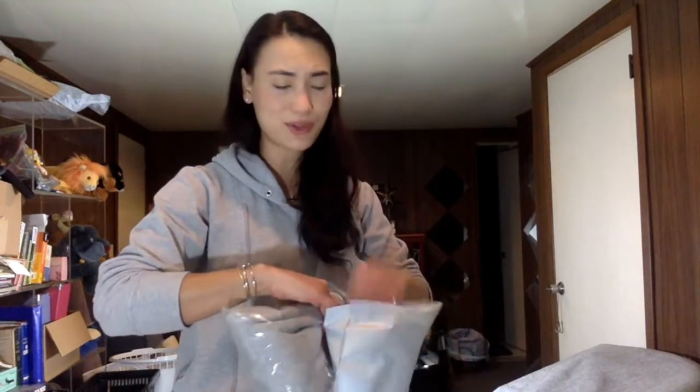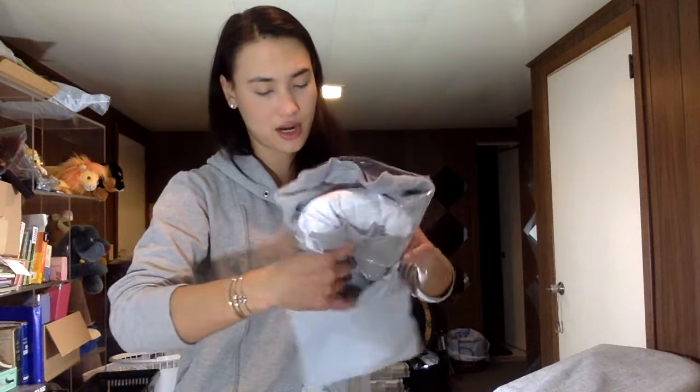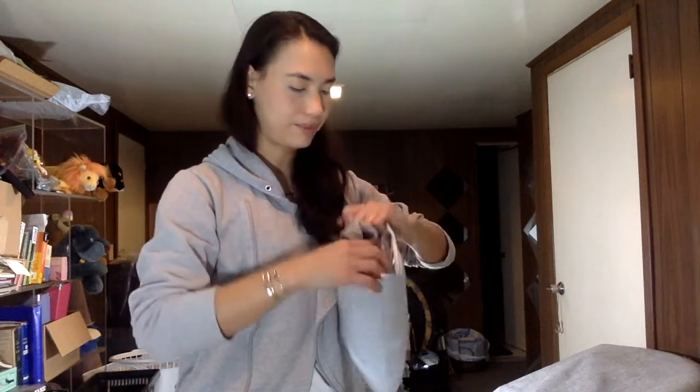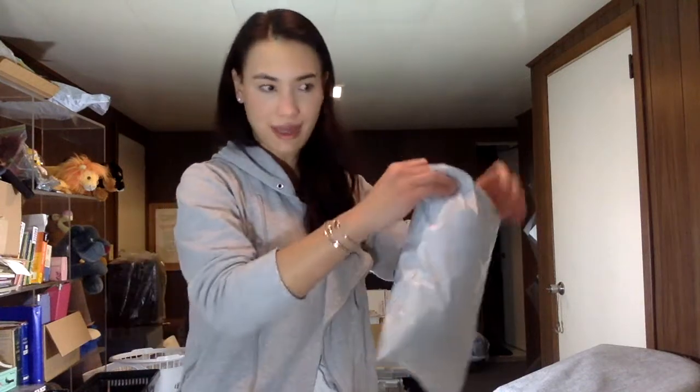And then I got these poly mailers. I bought like 100 for maybe 20 bucks. So again, super cheap, not very expensive. And I put that in there, and then just kind of tuck it in like that. Only I wouldn't do that for storage. This is how I mail it. So just go like that, seal it up, send it on its way.